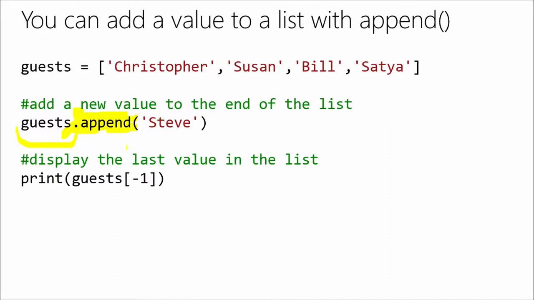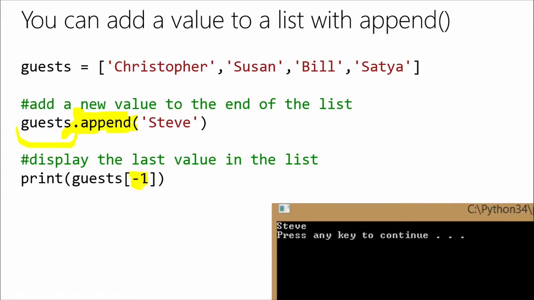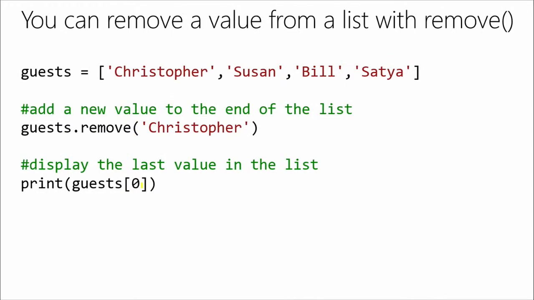So if you look at the code, if I want to confirm that the value was added correctly, I can just use that little last value trick. Use that little -1 to say, hey, after I append it, let's look at the last value that I just appended. And sure enough, that's going to return Steve because that is now the last value in my list. So it's dynamic. It automatically stays up to date.